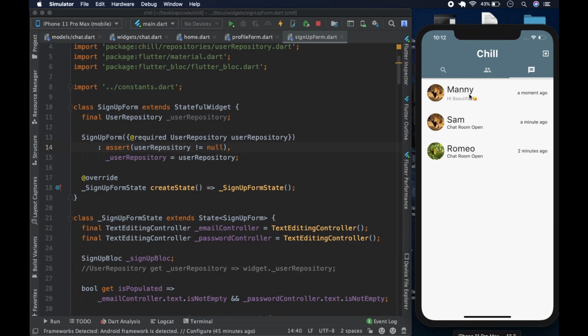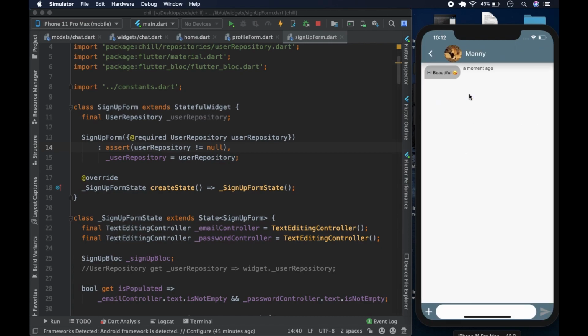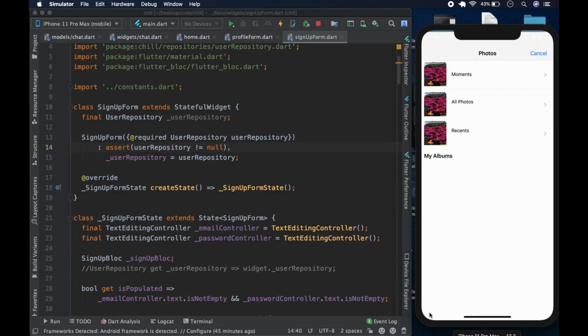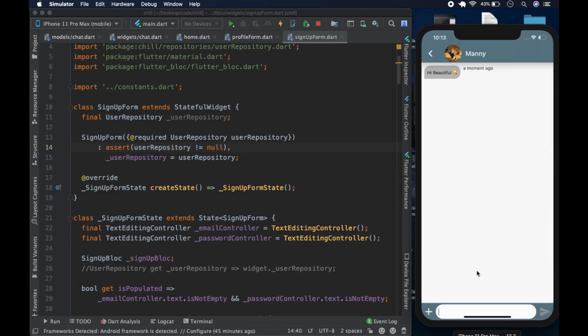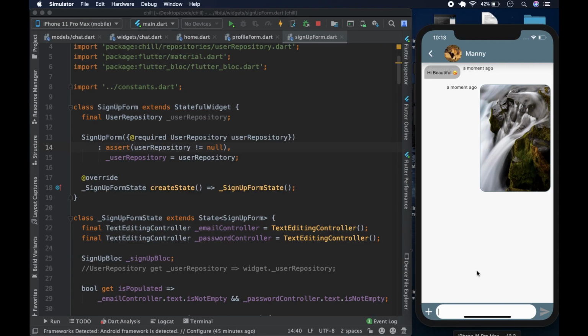Hi beautiful, and you could click on them. We could make them a bit darker if we want, but yeah, that's okay. So we could click on this and we come here and we find our message, hi beautiful, from this side, and we could choose to respond to Money, right? We could send him or them a picture, and we could pick this picture like so and give it a second. It's going to take a bit of time. We don't compress pictures, so they take a bit of time when you're using them on storage.